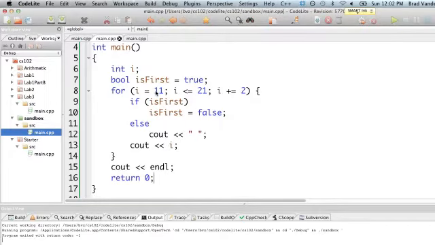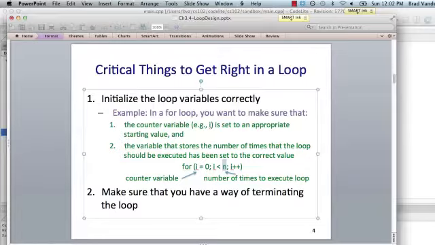Notice that in my example where I went from 11 to 21 and printed the odd numbers, I was careful to initialize my counter variable, i, to the correct starting value, and I was also careful to make sure that the value I tested i against was correct as well.